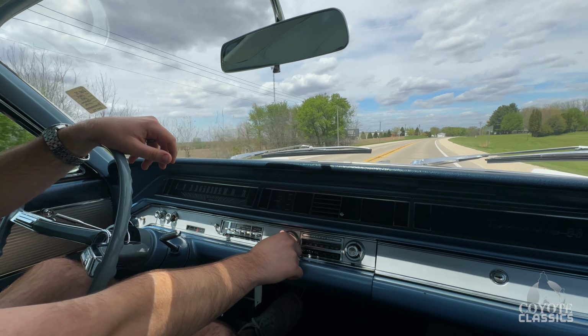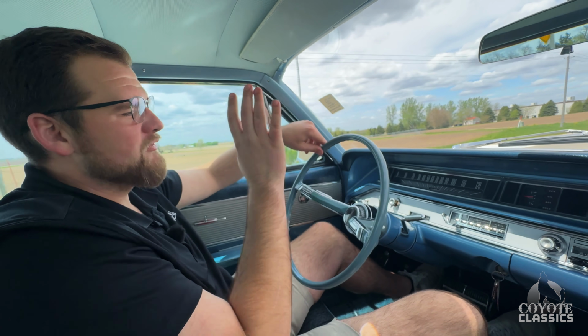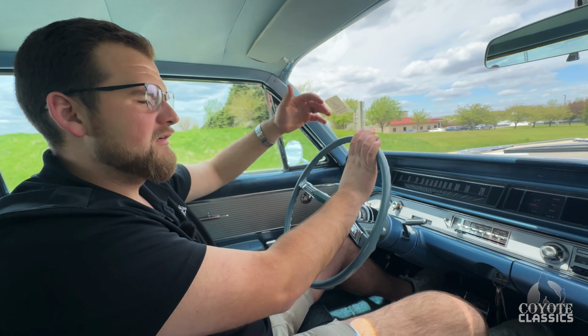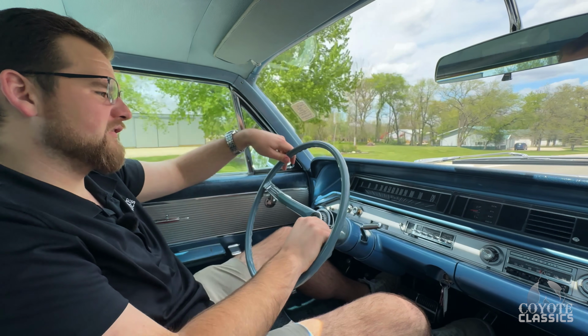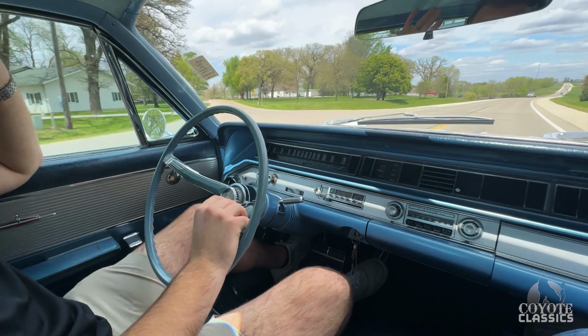Now, this thing's just awesome. I love it. So will the next owner. If you're interested, check it out in more detail on our website, coyoteclassics.com, and give us a call. I mean, this thing should not be sitting around on the lot long. You just don't find them. No. You don't find these cars, and then you don't find them like this with 52,000 original miles. Runs and drives beautifully, cold air, just ready to go.